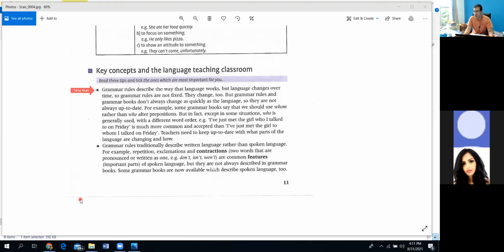Likewise, if you see shall and will, when we were learning language in the 80s, will and shall were very different. With certain pronouns we were using will, and with certain pronouns we were using shall. And it was properly written on the board, explained by the teachers, and we were tested on whether we were using will and shall properly. But if you see now, will is used with all. So that's the change that happened. Shall is only used for questions. Shall I go there? Shall I ask you something?